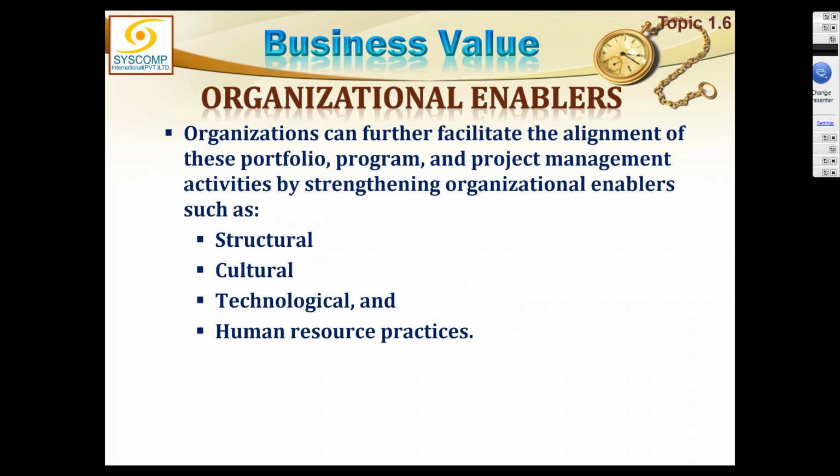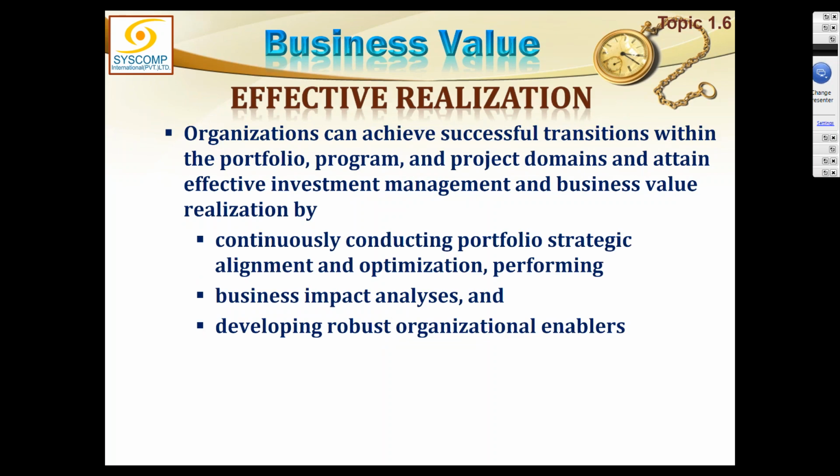Similarly, the organizational enablers, the structural, cultural, technological, and human resource practices, organizations can further facilitate the alignment of these portfolio, program, and project management activities by strengthening the organizational enablers. If organizational structure and culture and technology and all that are made more suitable for running portfolios, programs, and projects, then it will be a smooth ground to run on. Therefore, organizational enablers can also contribute positively towards adding the business value.